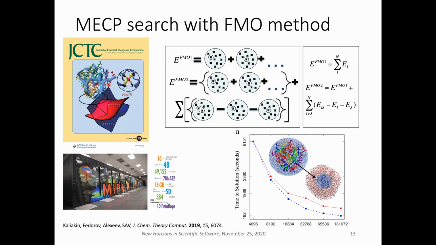We used the Mira supercomputer at Argonne National Lab to run the calculations, and I think we went up to 130,000 CPU cores. We looked at models as large as, I think, tens of thousands of atoms. The small red dots here are water molecules, so these are properly solvated proteins. And we get very reasonable scaling for this type of calculation. The blue curve here is ideal, and the red is the one we got, up to 130,000 cores.